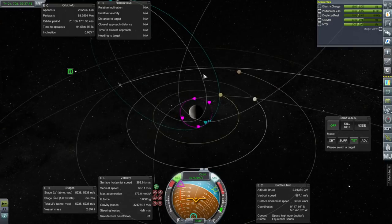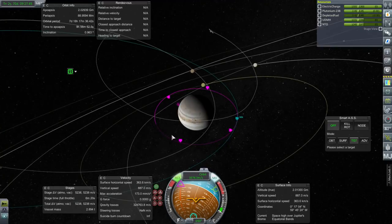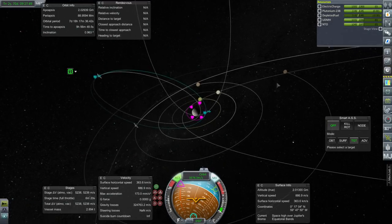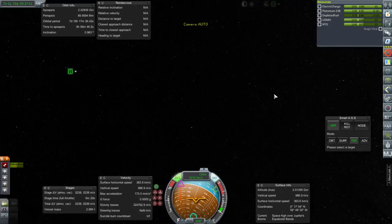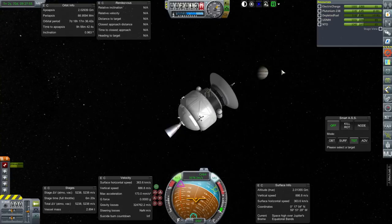Well, yeah, we're probably gonna need a nuclear stage in order to actually get into this tight orbit around Jupiter. This effort was not sufficient. Okay, well, so noted. And we'll leave this be. Let's turn to other things.